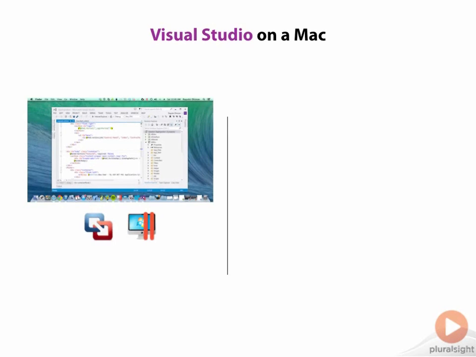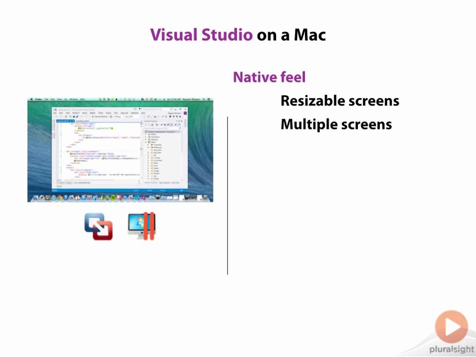When running Visual Studio on a Mac, we found that we can have Visual Studio running with a native feel — a feel where the application feels like a Mac OS application. This native feel is achieved by having resizable screens, and the ability to have multiple screens where you can't see the virtual machine in the background. These multiple screens can be in the form of tabs from Visual Studio which have been separated out and put onto separate sections of the screen or onto a different display altogether.